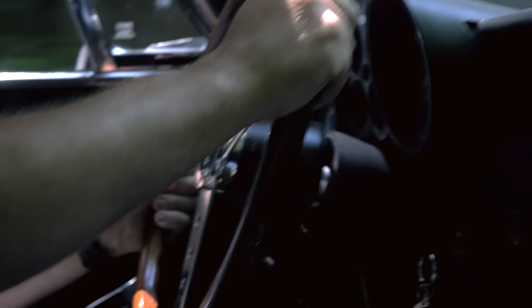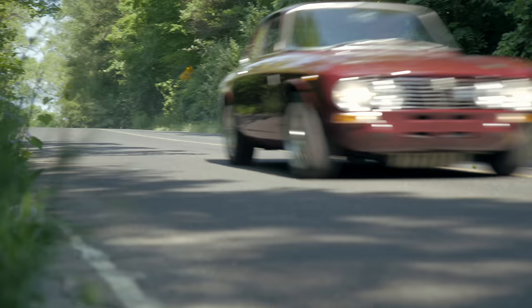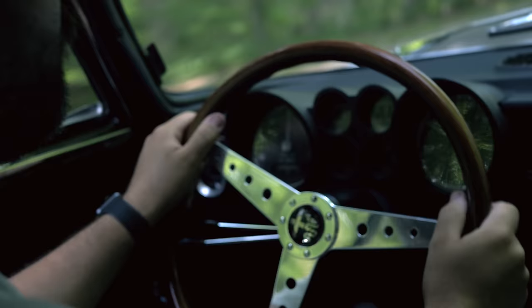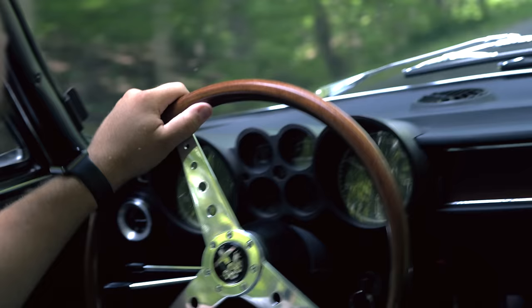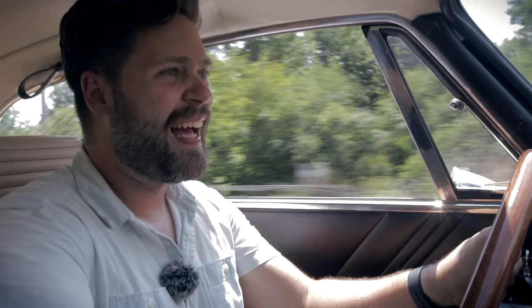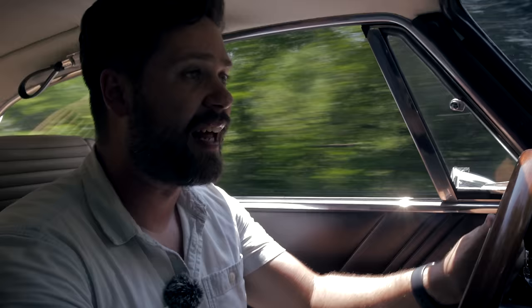I was afraid to drive this car because I've been in love with it for so long. This is a meet-your-heroes moment. I've met my hero. Still my hero. Everything about the driving experience is so animated. The steering ratio is slow. The gear shift is like a foot long. Everything you do is a big motion. You're so involved with the driving of a car like this.